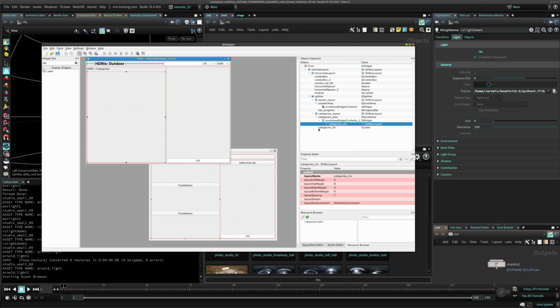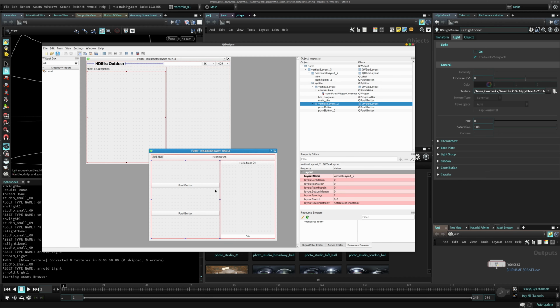These are the names that I'm using. If you are on Patreon, you can download this from the website and you have the Mixed Asset Browser UI version 2, and you can continue with this. I'm just going to continue with this because I don't want to spend too much time doing the layout, and I explain most of this, and it's a good exercise for you to also just do this.